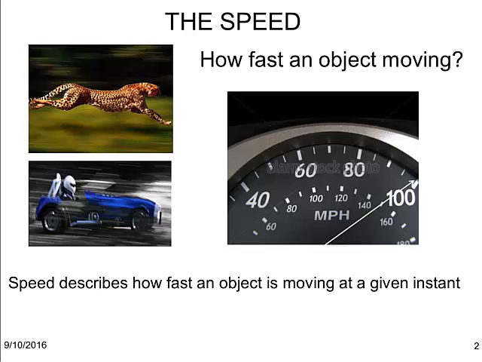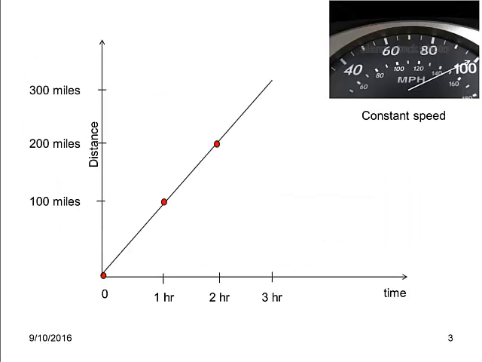If you drive your car at this same constant speed of 100 miles per hour, you will cover a distance of 100 miles in 1 hour. If you drive the car at the same speed for 2 hours, you will cover 200 miles. At the same speed, a 3-hour drive leads to 300 miles of distance.